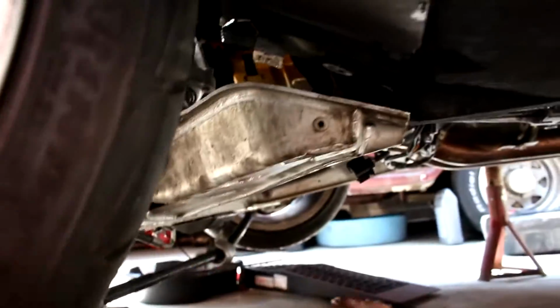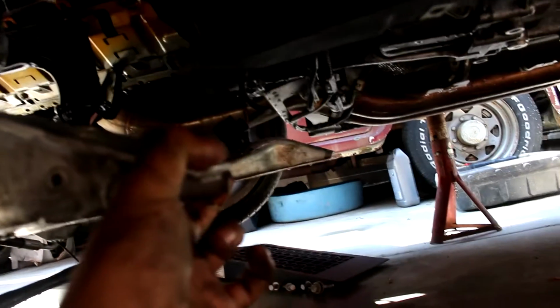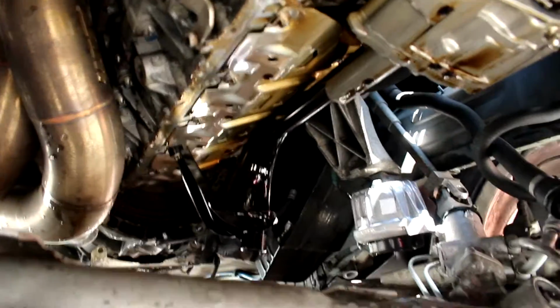And then I took it out from the back. Only thing is, I don't know why, but the subframe keeps leaning towards the front. So I just had to pry it down a little bit, like this, and then held it down, and it came right off. Now I just took a quick look down here, and it looks all okay. I checked the pickup tube, the screen.